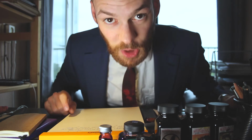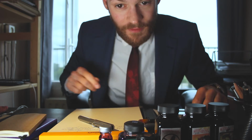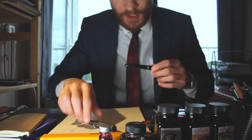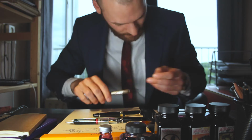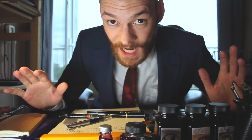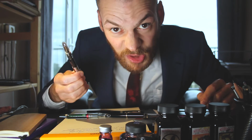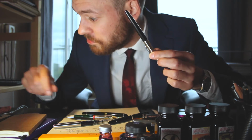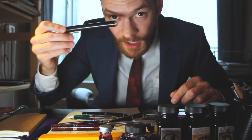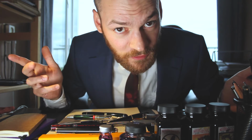Number 1, you always have a pen handy. So you collect loads of these things over the years, and when the time comes, you just have dozens of fountain pens handy. That's just how it goes. 2, you always have multiple colors at hand. Purple, orange, blue, another blue, another blue, green, another blue, another green, black, red, another orange, and on it goes. I have no idea what you need all these colors for, but it is kind of cool.